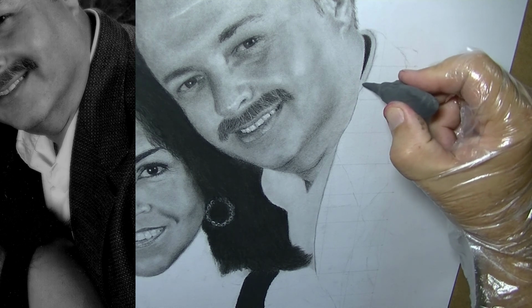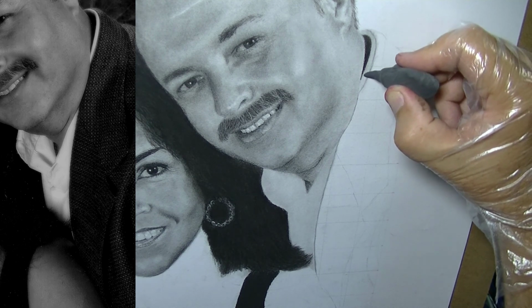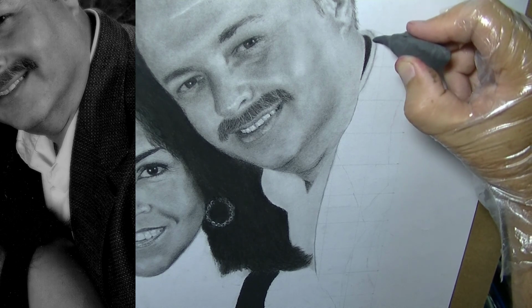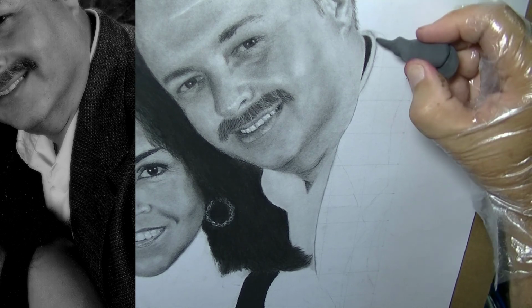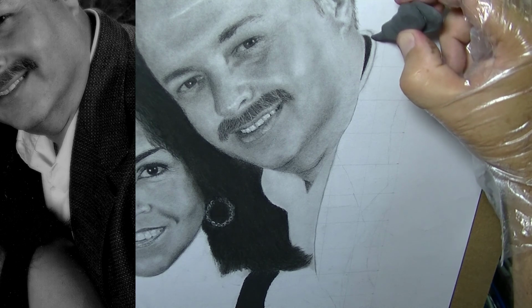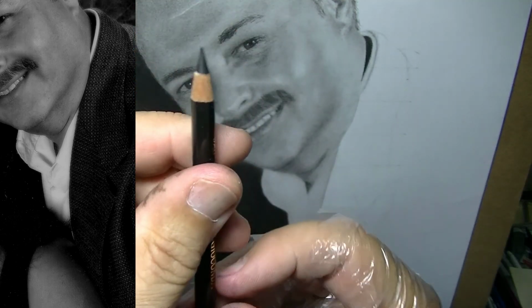So what I've done is, I've opted to lighten the shirt up, because that makes more sense. The shirt is white and I've got it a little on the darker side, so I'm going to go ahead and start lightening that up right now, more in the center of the shirt rather than the edges, because as it folds down behind my neck or underneath the jacket, it will be darker because the light doesn't hit it there. So I'm focusing on just lifting off the graphite down the center of that shirt alone. You can see that that's left a somewhat dark shaded area between the jacket and the shirt.